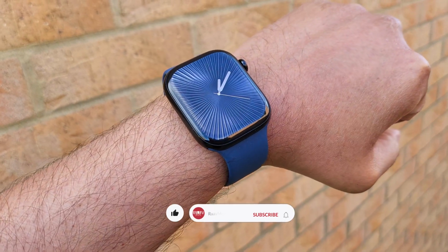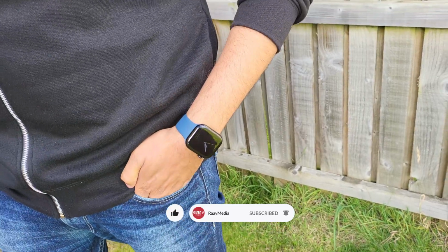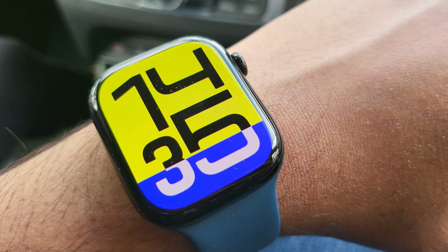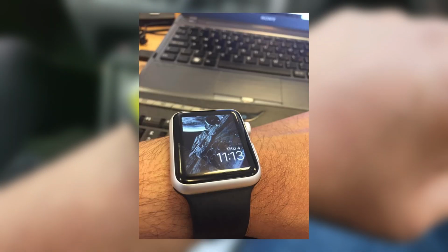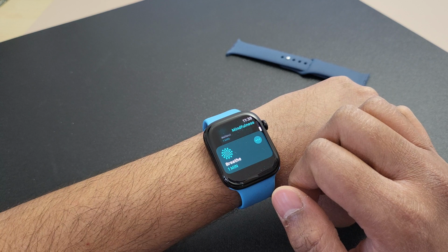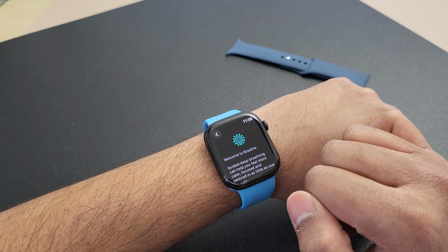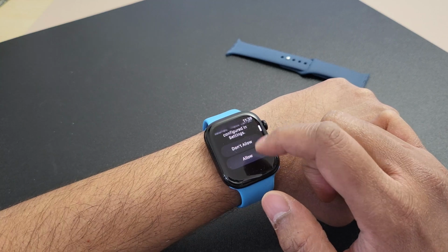So 10 years of constant development, 10 years of updates and improvements led to this masterpiece, the Apple Watch Series 10. Really guys, I was right there from the beginning when Apple Watch first launched. People called it an overpriced useless accessory to the iPhone, and that same product now has become one of the most important and useful pieces of technology, not only functionality wise, but even working as a lifesaver.